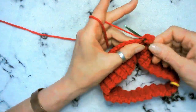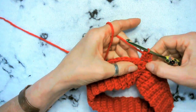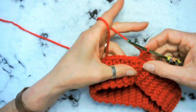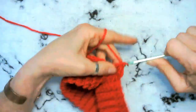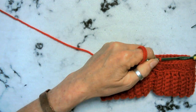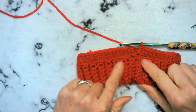So you're going to split that stitch in half. And what that's going to do is put a lovely little decorative line right here at the end of the waistband going onto the body and the pant legs. So I'm going to go ahead and meet you guys back here once you do your back loop only double crochets. And I'll see you in a minute. Okay, very lovely. See how I made that nice little decorative line right there?